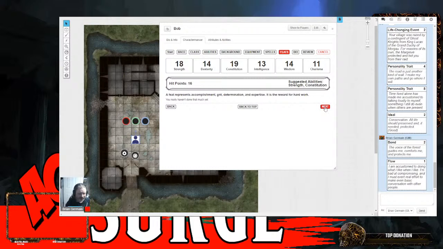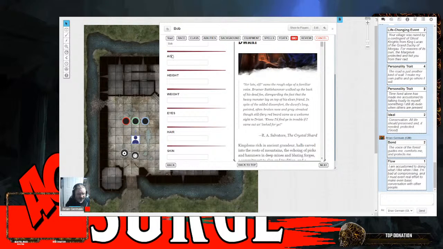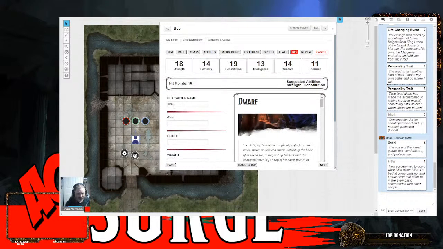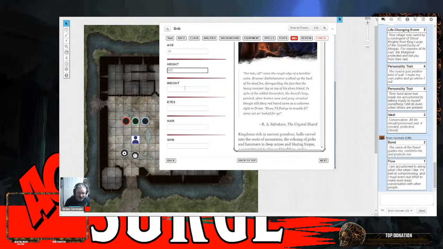And then I don't get any feats yet because I haven't earned any. You can put the bio in. We're going to change his name to Bob. We'll change his name to Grog, because, you know, why not? And make him about 20. We'll give him about 6'2". He's not incredibly huge, but pretty tall.